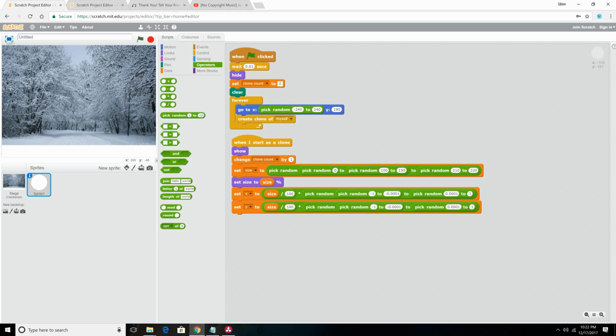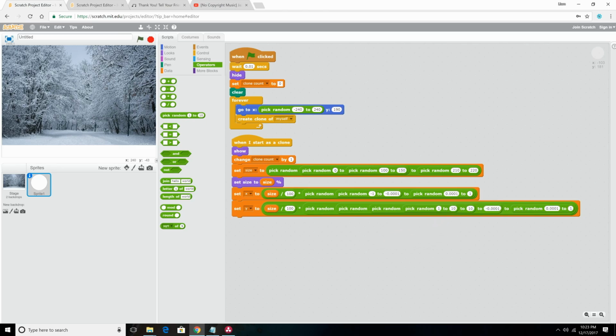Add another pick random to this one, another pick random to this, and another pick random. And then negative 0.1. That value will be negative 2. Negative 5. Negative 4. And negative 7. Right there.